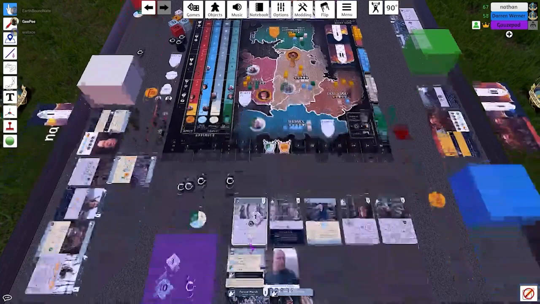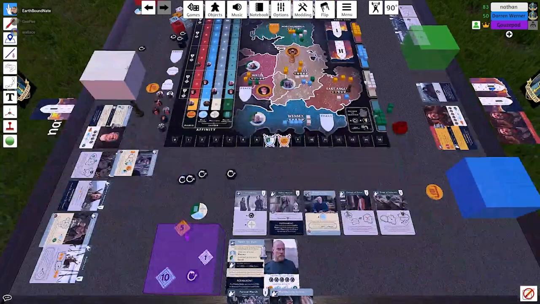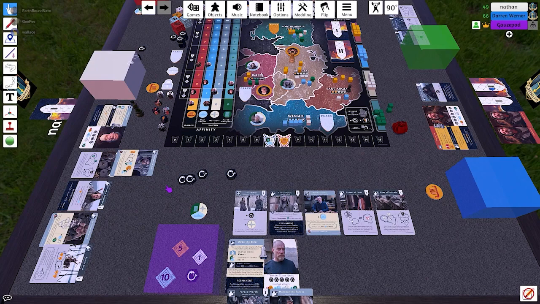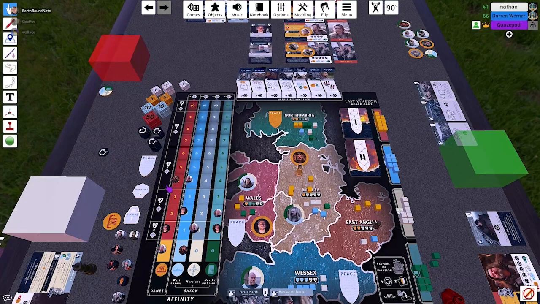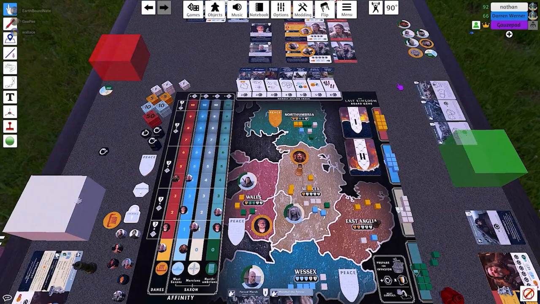All right, your turn, Nathan. Pass. Well, nope, sorry, I apologize. I'm going to spend 5 tokens. I'm just going to lock in some Danish affinity. Now, but if I would gain affinity instead, I place a Dane army. Yes. So you're not going to do that? No, I apologize for that. I'm going to pass. All right. Okay. I apologize for that.